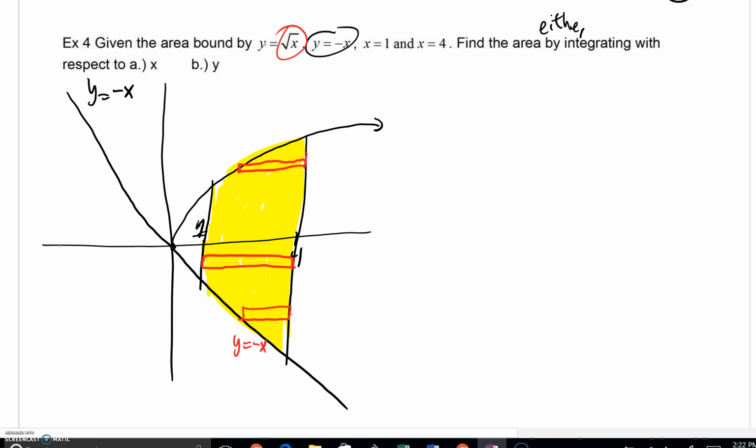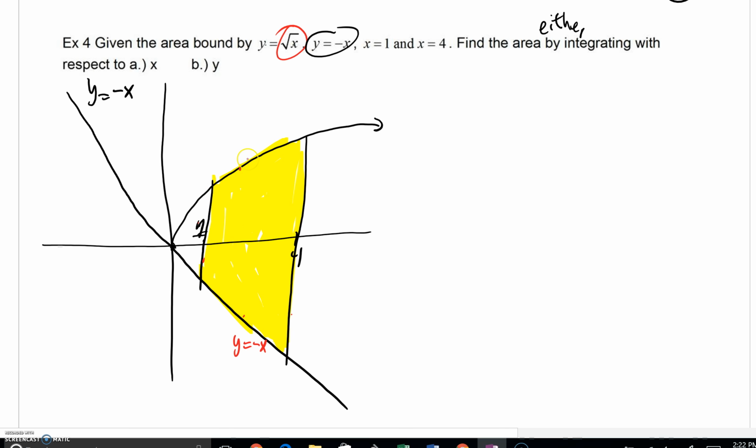What are we getting at? Plain and simply, integrating in that direction would make the problem way, way tougher. You'd have to do 3 distinct integrals to make it work out. And plus, you'd have to solve for x equals for every one of those equations, and that could be a little bit of a struggle there.